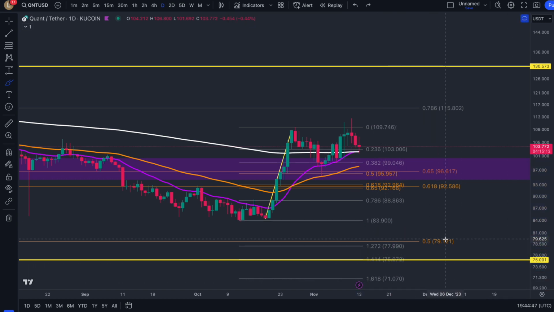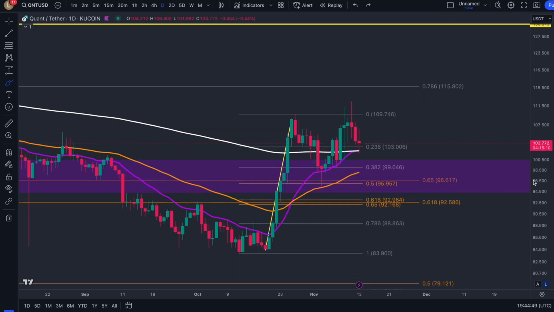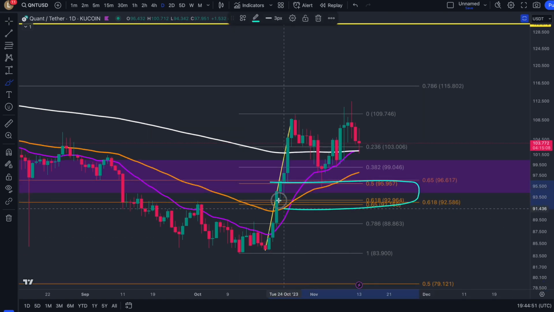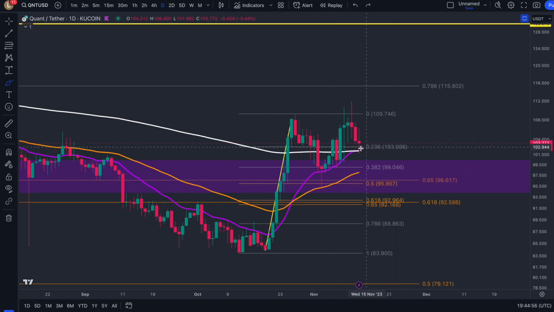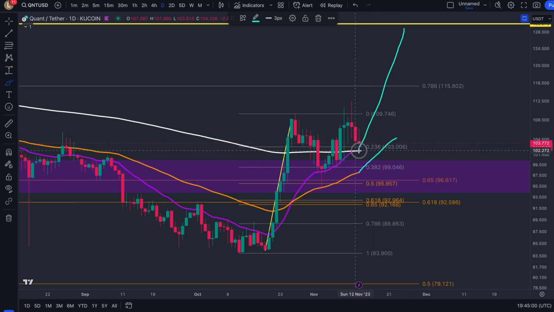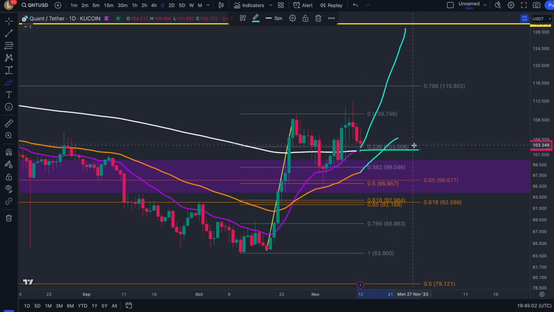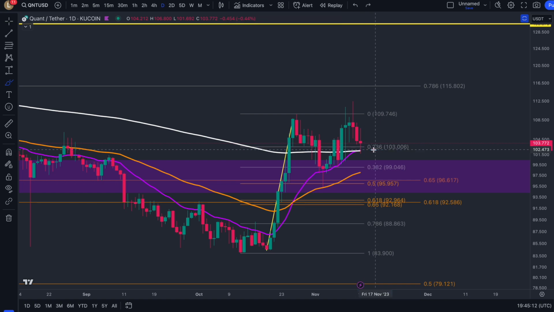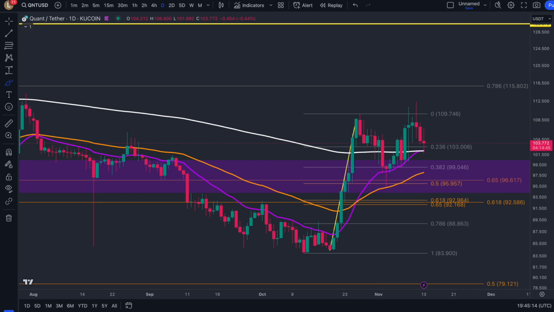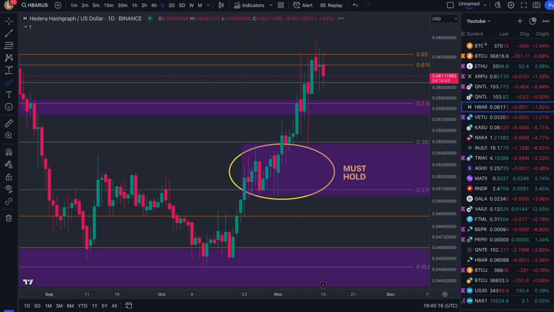This does not have to be the case. In fact, none of this is valid right now, as we are simply above the golden pocket and the moving averages continue to do so, and we will see continuation to the $130 target, where I would anticipate the 55 and the 200 EMA crossing over, basically giving no argument to the bears that we are going down. It was just a confirmation that we are continuing higher. The best examples of this is on H-bar and V-Chain's chart, and we've just been speaking about that in today's updates.